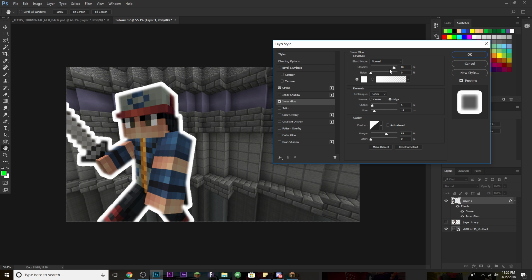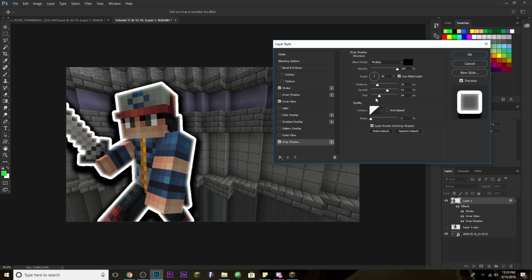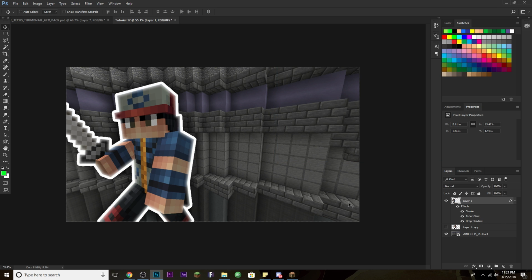I'm going to hit OK. I'm going to reduce the opacity. Yeah, because we don't want the inner glow. This looks quite nice, but for accuracy, we're just going to set the opacity to what it's usually at by default, which is in like the low 40s, and size is okay at around 20-ish. Finally, we're going to give it the drop shadow. Just some drop shadow. Let me just make the adjustments, reduce the spread, or actually increase the size, maybe lower the spread a little. Okay, and we can hit OK once we're done with that.